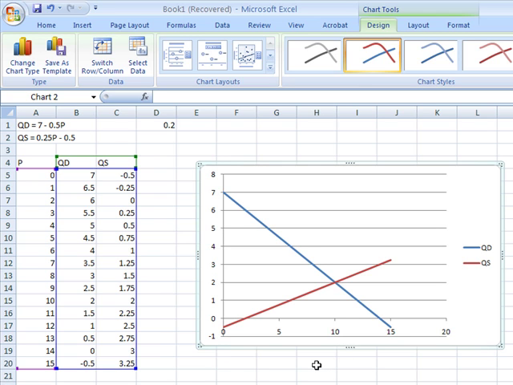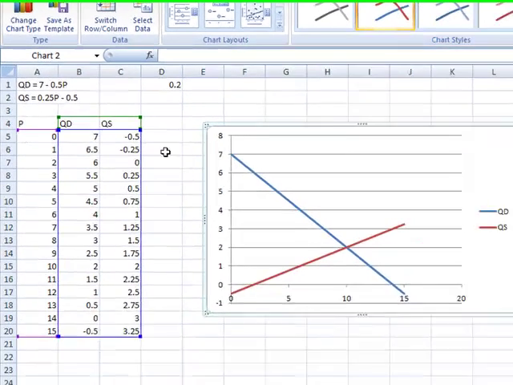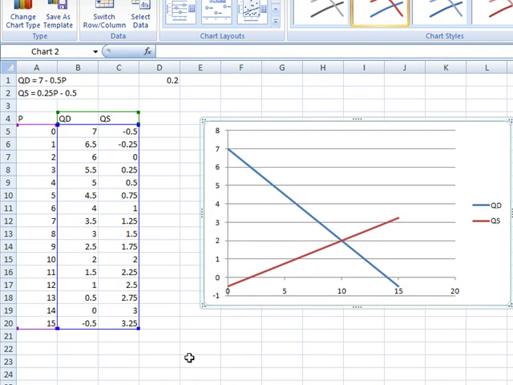A couple things here that we want to clean up in the graph that we have. The first thing to notice is that on my vertical axis I have a -1, and the reason is because I've got some negative values up in the quantity. So apparently there are some prices that are so low that, because of the way the supply equation is set up, suppliers wouldn't be willing to supply at all. Actually, just by virtue of the formula, they'd have a negative amount. So we don't really need to consider those things.